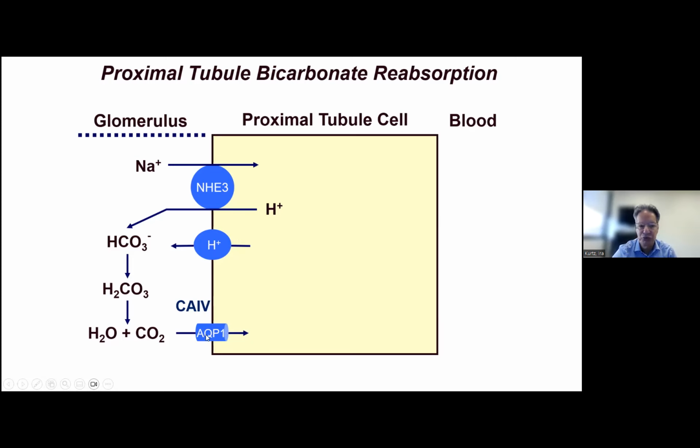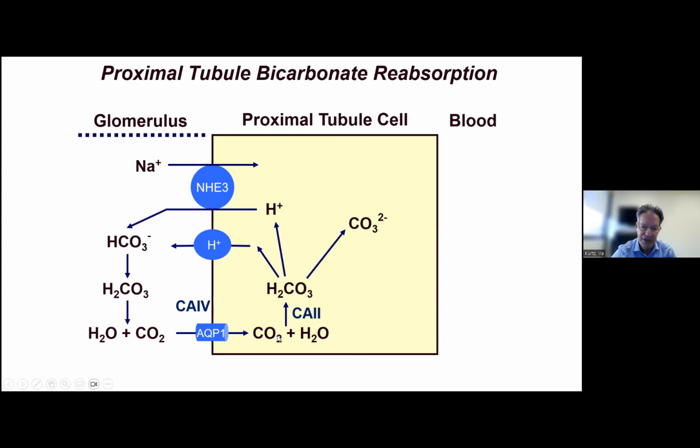They actually go through a protein that's inserted in the membrane called aquaporin 1. And you might recall aquaporins are proteins that allow water to go through. They also let gases go through, like carbon dioxide, which is not as well known. But the key is that the carbon on the bicarbonate here gets through the apical membrane as carbon dioxide.